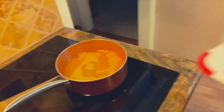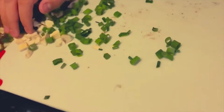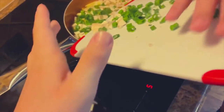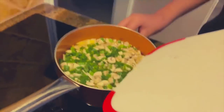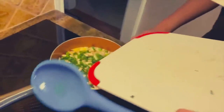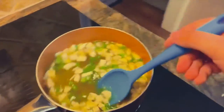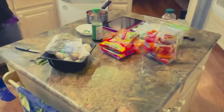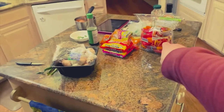Alright, so we have everything chopped up and we put it into this broth right here. Be careful. You were not careful. He's careful enough. Yes. A couple things fell out of that, sir. Alright, and then we just stir this until it's all nice and simmer. And then all we have to wait on is basically the chicken. Oh wait, no, we need to cut those peppers. You want peppers in ramen? Yeah. That's wiggity wiggity wacky.